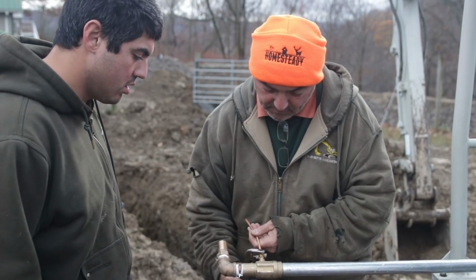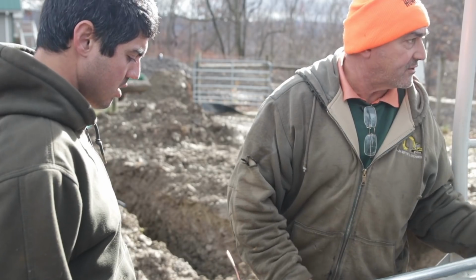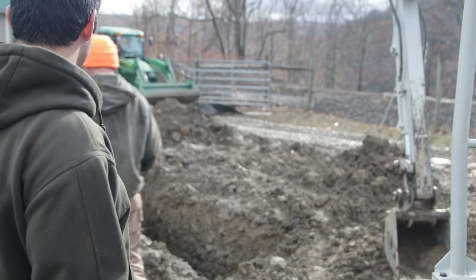Yeah. Well, we covered the whole thing with stone. Again, this doesn't have to be tight because we want it to leak. Set this whole thing on a flat block and then put more gravel.